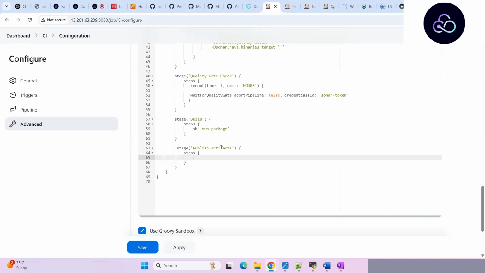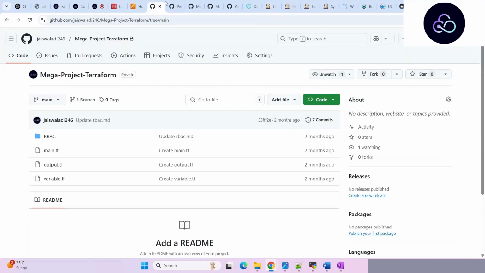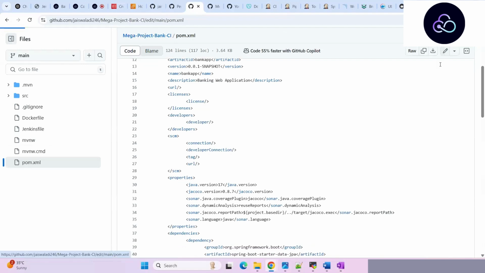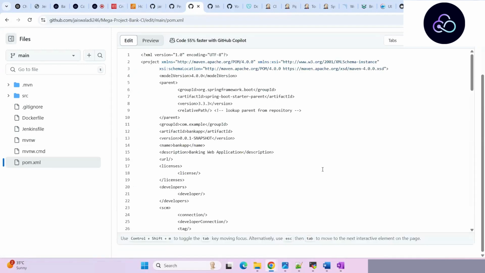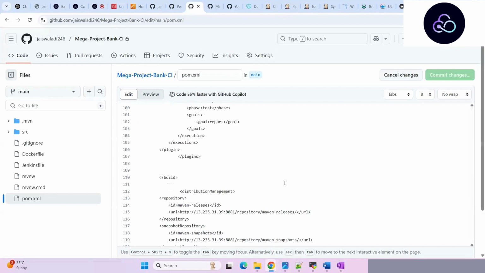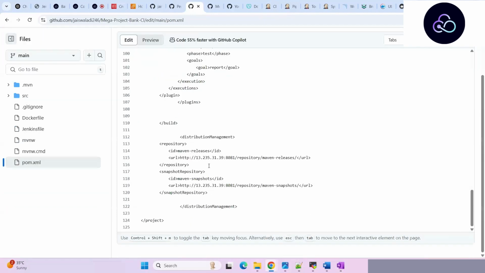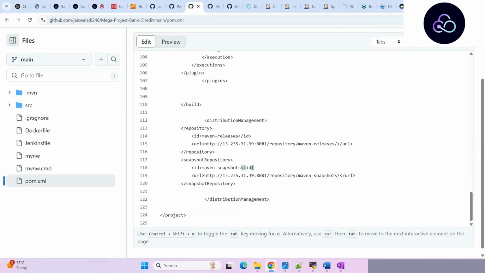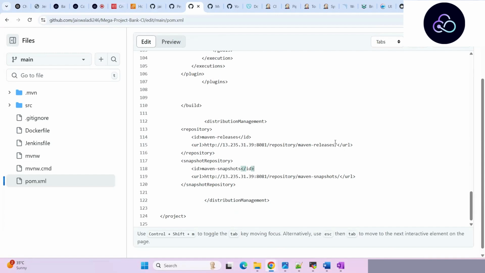So for the URL, what we need to do is go to the CI pipeline, go to pom.xml. Many people ask, do DevOps engineers work on actual source code? Yes. This is one of the files, like the dependency file, pom.xml. For Node.js we have package.json, for Python we have requirements.txt. Those are the core files that as a DevOps engineer we have to work on. Here also there is one section, distribution management, where if you look closely, we have Maven releases and snapshot repository URLs added. These things we need to modify.